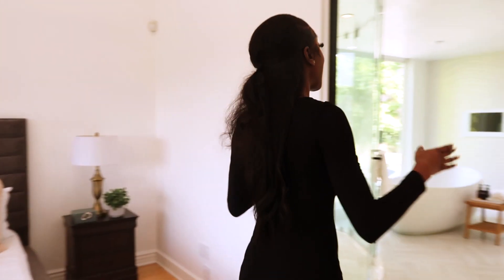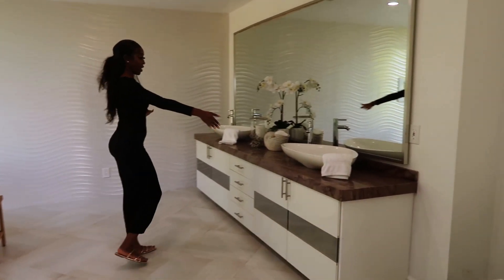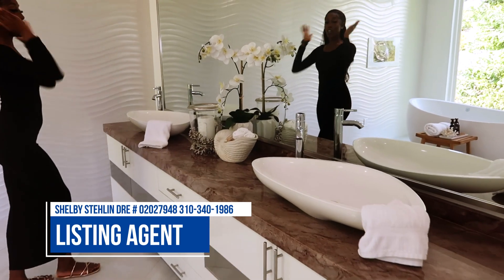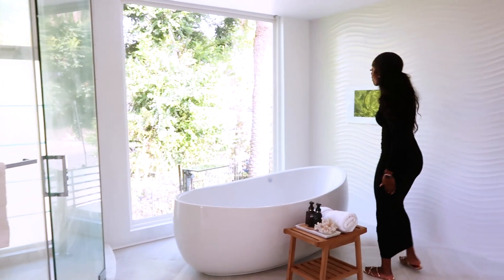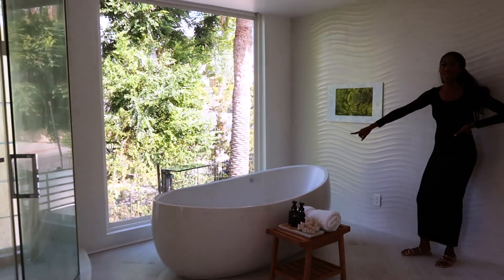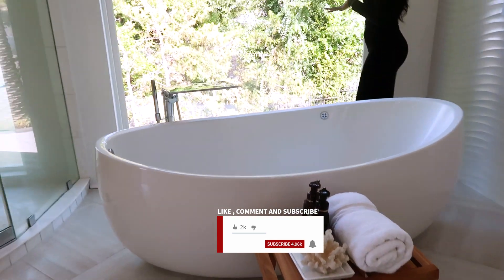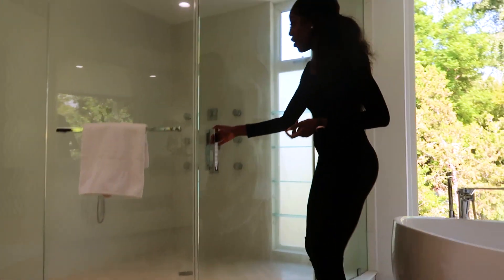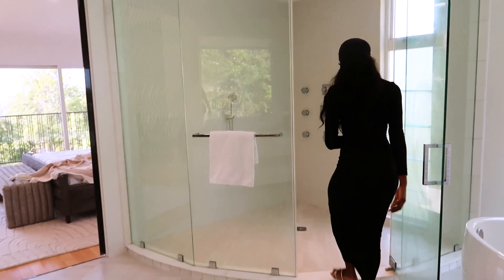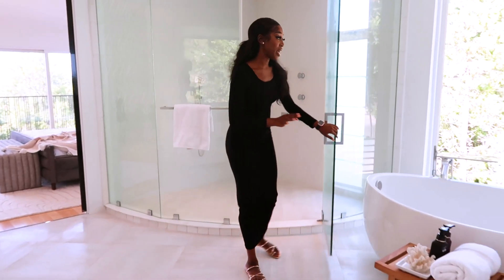And then over here we have the bottom room. You have your his and hers stick over here, and then you check yourself out. And then you have this deep file — look at the details, look at what we're seeing right next to the bar, some entertainment for you guys. The bath is so deep as well, which is absolutely amazing, and you're just looking at this beautiful view. And then how many people do you think you can put in the shower? Family of six — it's insane. It's crazy. There is more space downstairs, and if I'm a bit closer to the window you will see that we have some steps that will take you further down to the garden. This view is out of this world — absolutely insane.